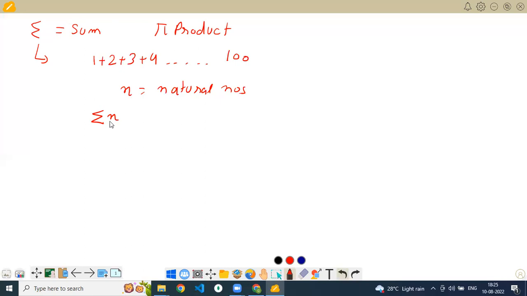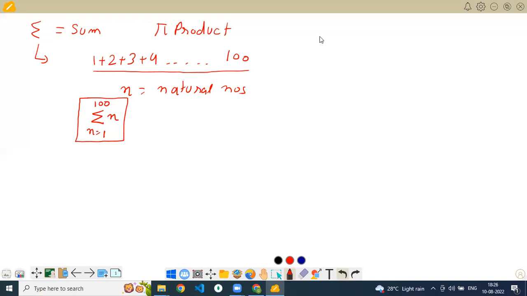That means this is a sum of natural numbers, and then we have to say how many natural numbers. We can say n is equal to 1 to 100. So the starting number is 1 and the last number is 100. And when we say n is natural numbers, that means it's 1 plus 2 plus 3. Rather than writing this complete list of numbers, this is a compact form of writing it. Okay. And this can only work if there is some symmetricity, that is, you can express it.